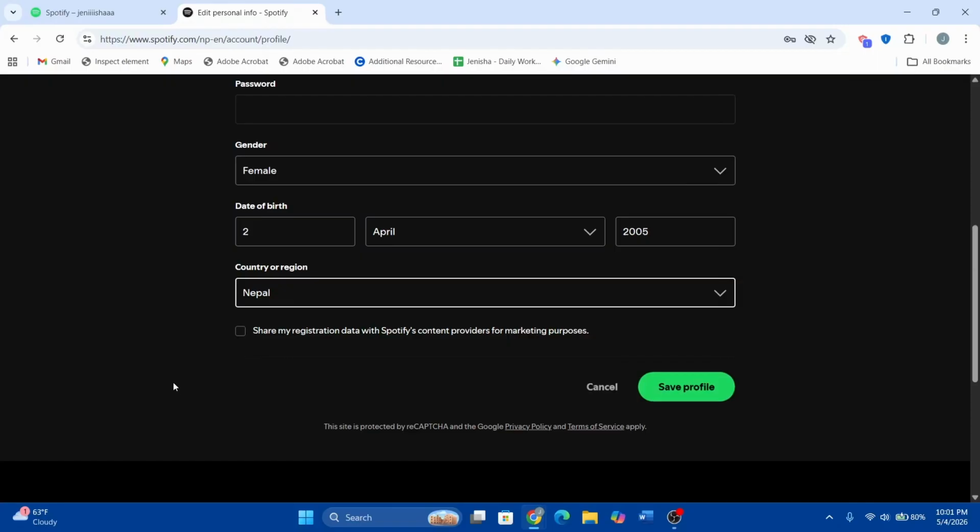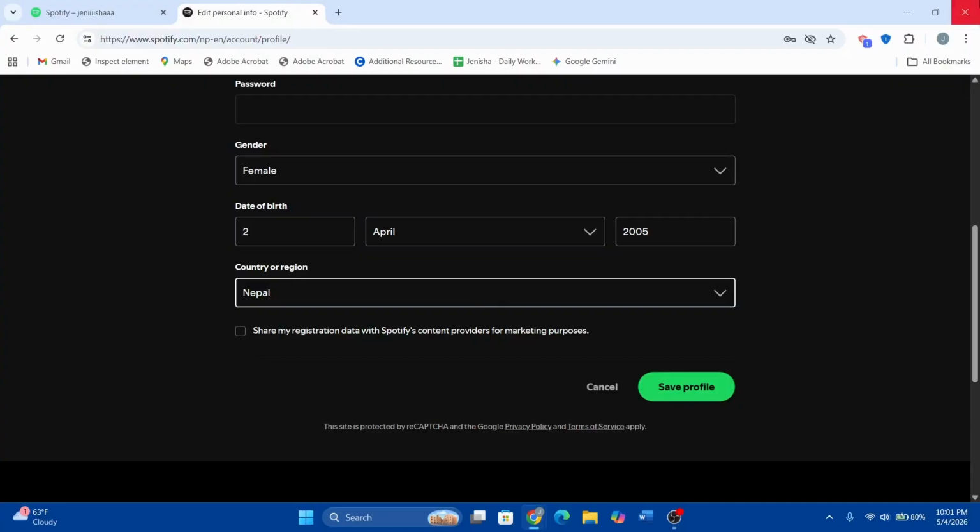The key consideration is you must have a payment method to be issued into a new country. You need to add a payment method. You need to be a premium user for that, and only then will you be able to change it. This only happens if you're already on a premium plan, if the option is grayed out here. And you might need to cancel and resubscribe to change the region or ensure that you are physically in the new location, as the option only updates when you're actually there.